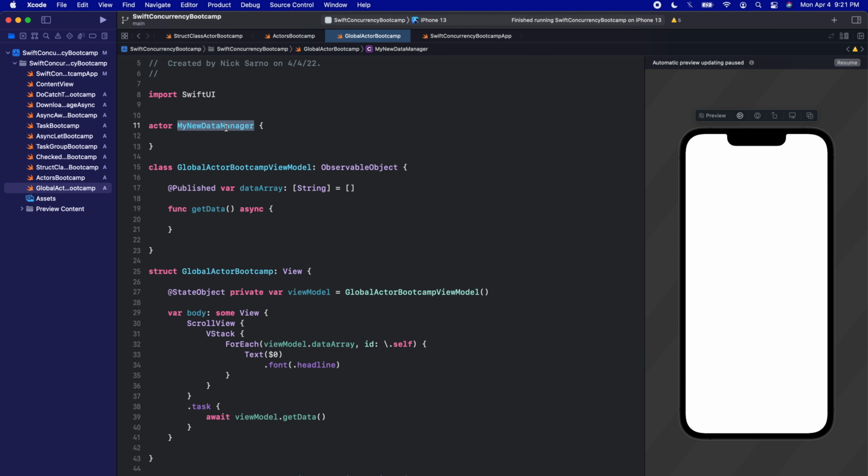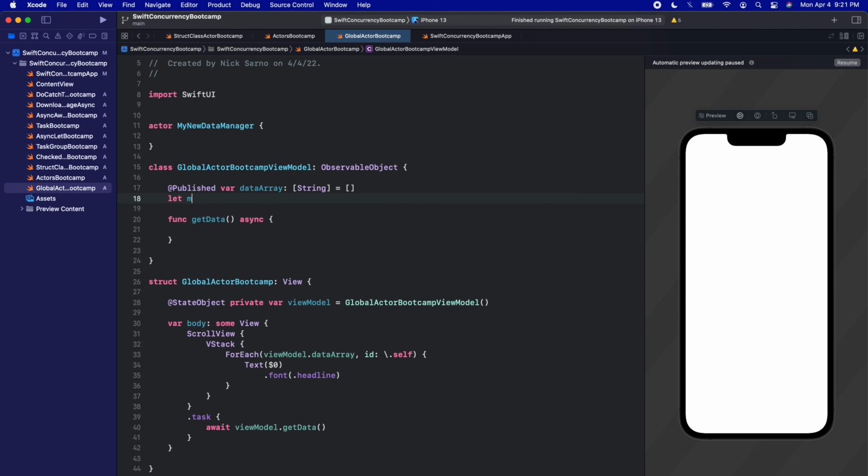It can be used anywhere across our entire app, and we don't have to worry about the thread safety of it because we know it's an actor. Anytime we are going to get into that actor, we're going to await on it, and that's the beauty of the actor, because it is thread safe. We don't have to worry about any thread problems. But for right now, let's just get a reference to the manager in our view model here.